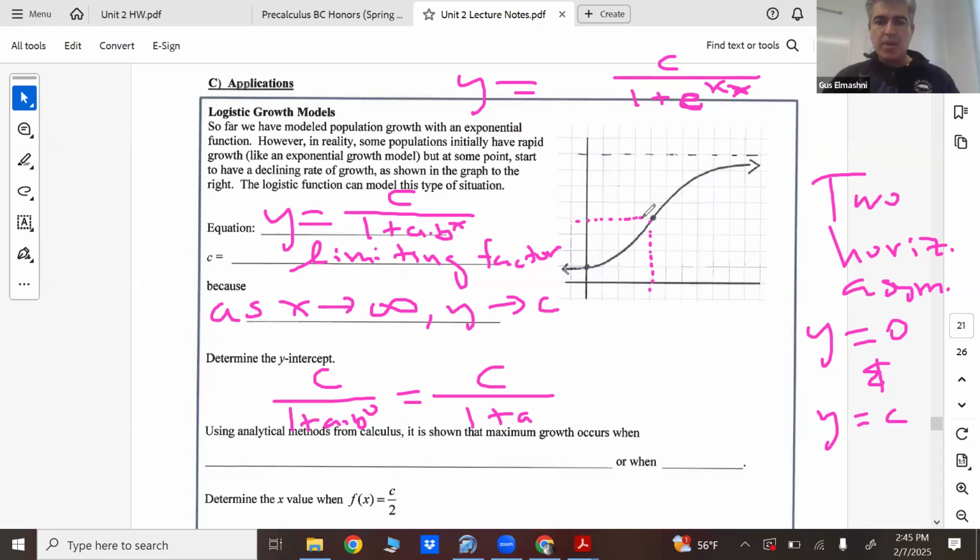And actually, I'm not sure. Oh, actually, it is C over 2. But I'm just trying to think of how to label the X. Well, you can't do the X, right? I don't know what the scale is. No idea.